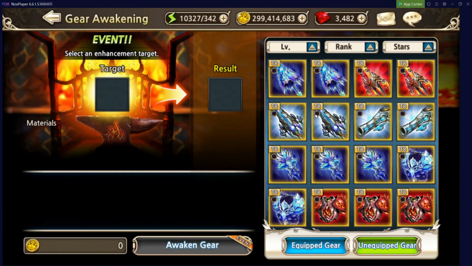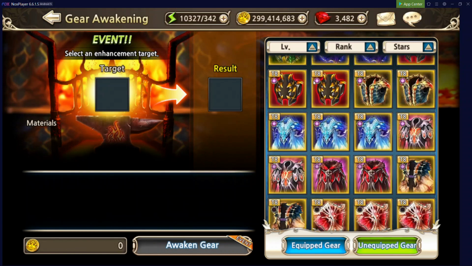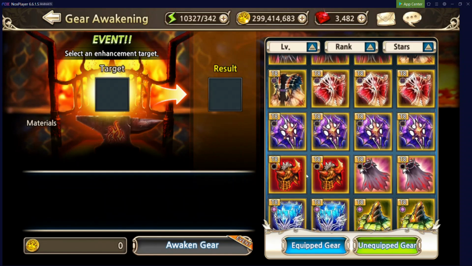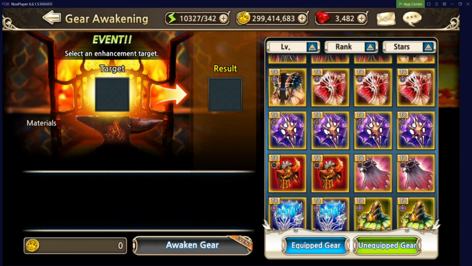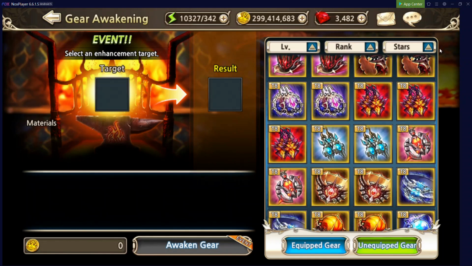So there we are. That is upgrading into a 5-star piece of gear, and you can do that with unique weapons, unique treasures, or any form of gear. It's going to be the same thing across the board. No matter if you're tier 8, tier 7, all the way down to tier 1, it's the same percentages across the board. And I definitely recommend doing that.